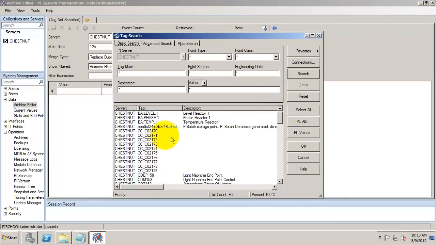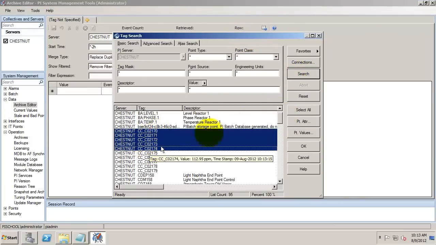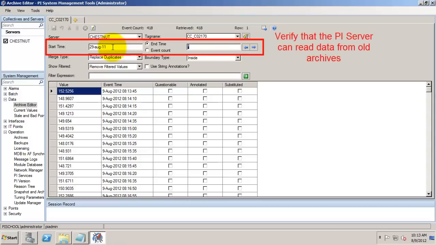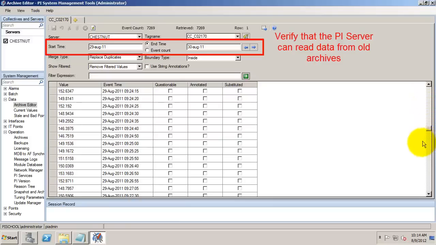And if there were a problem with archiving, for example, maybe I didn't put the archive in the primary archive in the right directory, it would have no place to go, and I would end up losing all of that data. So this is the critical point in your Pi server move to make sure you don't lose data. I'm using the archive editor just to check and make sure my old historical data is also there, which I expect because I moved my old archives, but it's good to confirm.